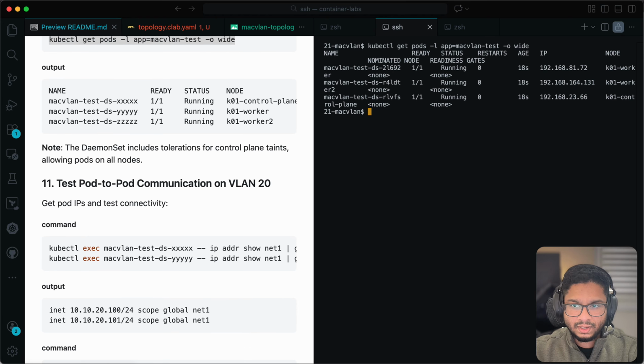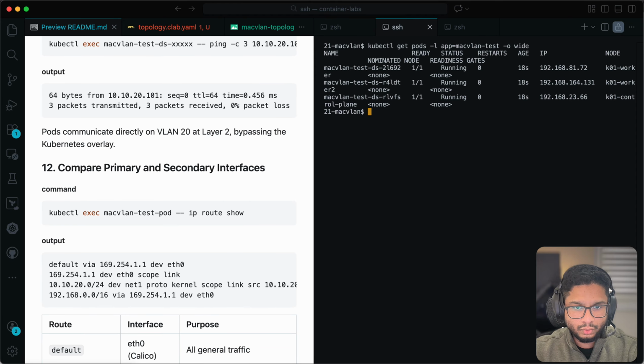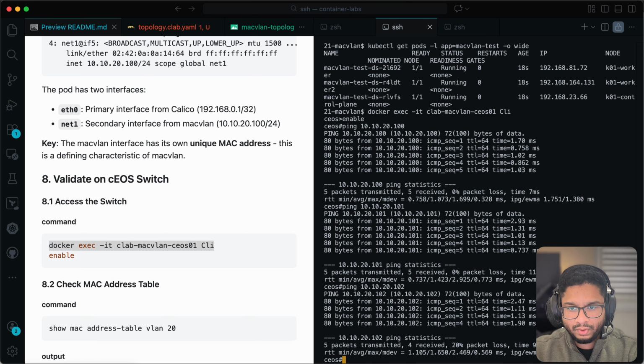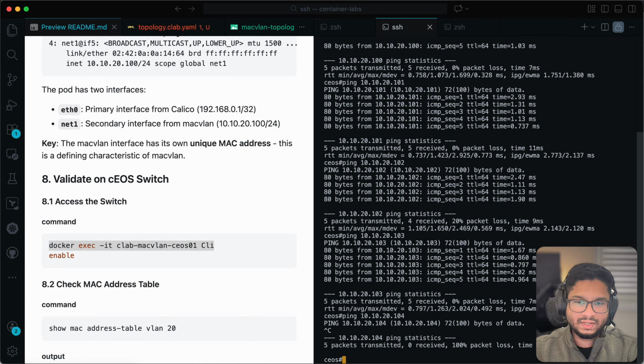Okay, so the daemon sets are up and running. So if you look at the interface in the kubectl output, it's going to have the primary interface of those pods. But if I go back to my top of rack switch, I'm just going to ping some random IPs, 10.10.20.100, 101, 102, and 103. And so no response for 104. And that's because this is a 3-node cluster. And as part of that daemon set, we spun up 3 additional pods. And as you can see, those pods received IP addresses 101, 102, and 103, right?